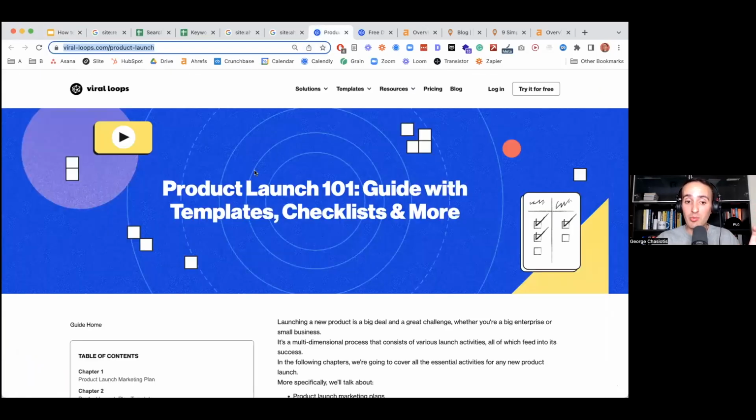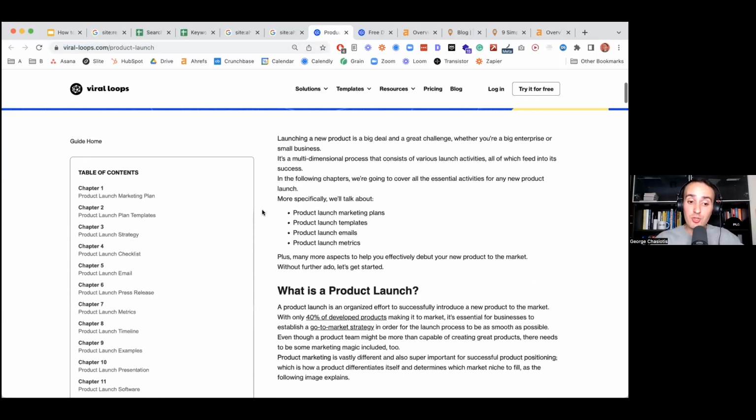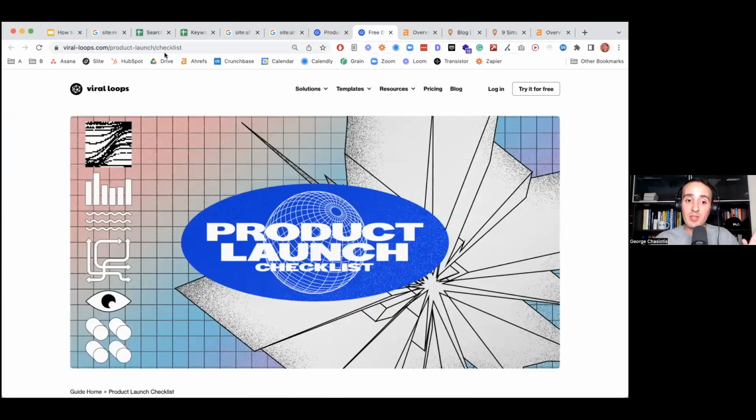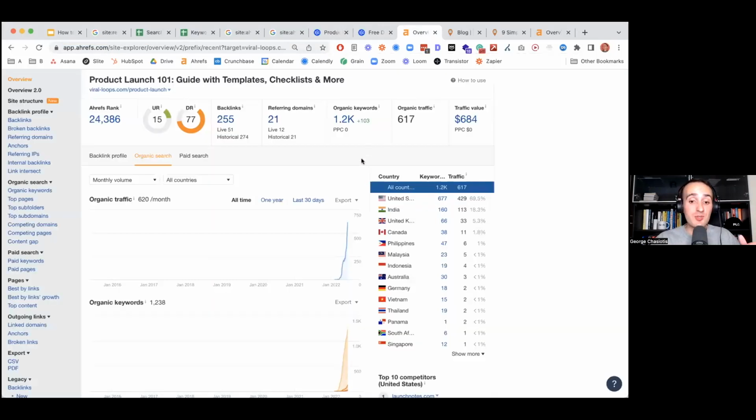So the first example, we are targeting the topic product launch, and we want to build topical authority for product launch. And as you can see here, we took the approach of a topic cluster, and we have everything, our hub page that lives in the subfolder product launch. That's great. And if you choose any subtopic, for example, product launch checklist, you will see that we maintain product launch in the subfolder, and we have checklist. Does it work? It works tremendously well.